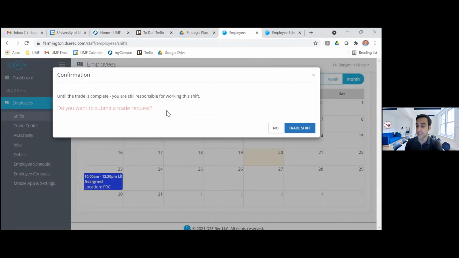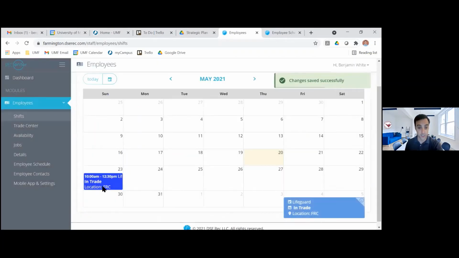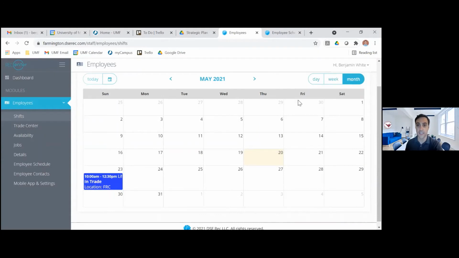All of you who are lifeguards on the call are about to get an email right now. So when I post this to the trade center, okay, you'll notice that it stays on my calendar. It says that it's in trade as opposed to assigned. And I just want to expand this so I can see you. Let's see, Kevin, for example, I'm not sure who else is lifeguard. Kevin, if you have the app, you would have gotten a notification, or you will. Yeah, Kevin just got a notification that there's a lifeguard shift available. So that's how quickly you get notified, and I'll show you where that comes from if you have that. So Kevin could take my shift. Don't do it yet, please, Kevin.